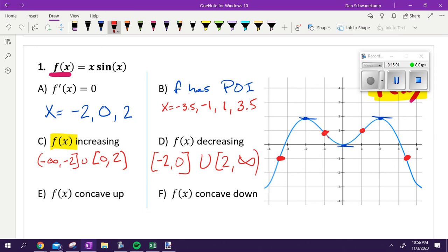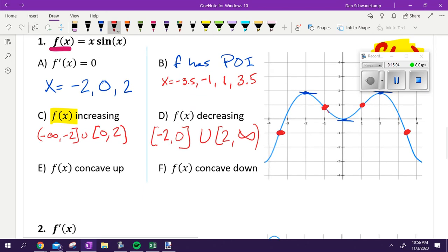Good. We've got that. Now we're to the last one, and probably the one that makes a little bit more thinking. Concave up versus concave down. Here at the beginning, are we concave up or concave down here at the start? Up. Tell me now when I stop. Right there. That's why we made those points of inflection. The points of inflection are when I change concavity. So I'm concave up here from negative infinity to negative 3.5. When we talk about concavity, it's always in parentheses. That's an answer. And where else am I concave up? Alana, where else am I concave up?